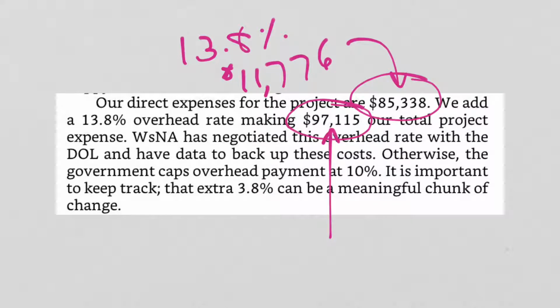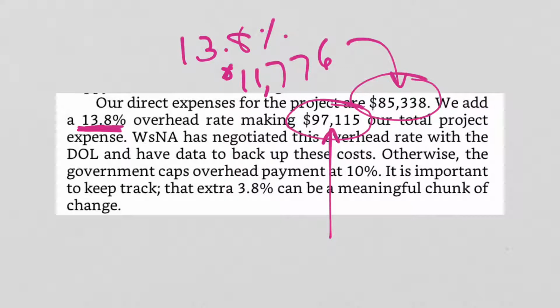True-up just basically means what were the actual expenditures, because the 13.8% rate here is based on historic, so we'll see what we actually did incur in overhead in the year of the contract. And even though what I'm saying makes a lot of sense, it's all according to the terms of the contract. There could be different terms, so just figure that these are the kinds of concerns you're going to have with a contract or grant, and you're going to be looking at those every time you have one to see what it says, and you'll do the accounting accordingly. And you'll do the record keeping accordingly as well. We may have more to say about this as we go along.